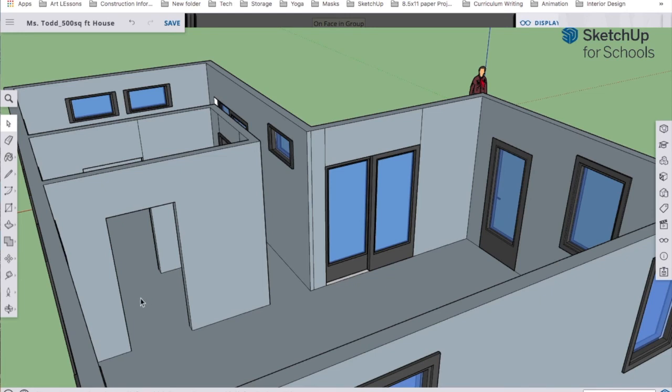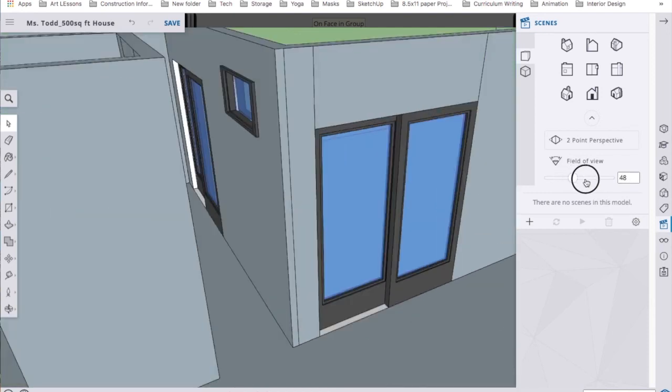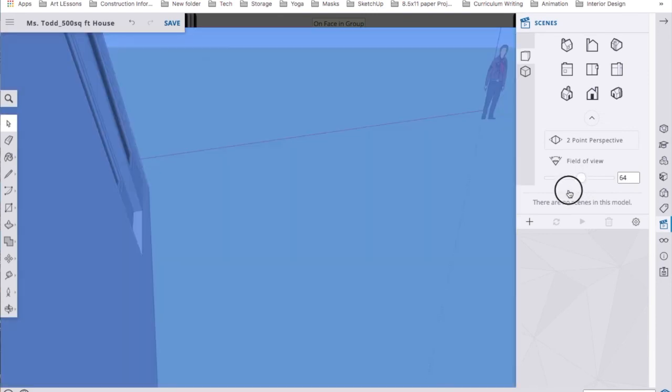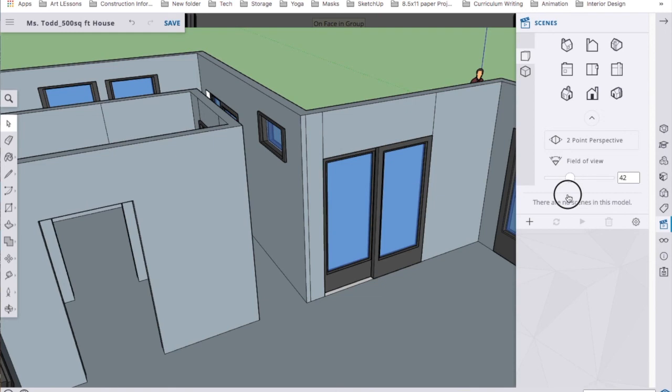As we maneuver in tighter spaces, something that we can do in SketchUp is change the field of view. That is located underneath the Scenes tab. You have to click on that and you might see it like this. It's underneath the arrow. So you have to click this arrow and here you'll see field of view. The default is 35, but you can also use the slider and you can see what it does. It actually opens up your model so that it expands your field of view.